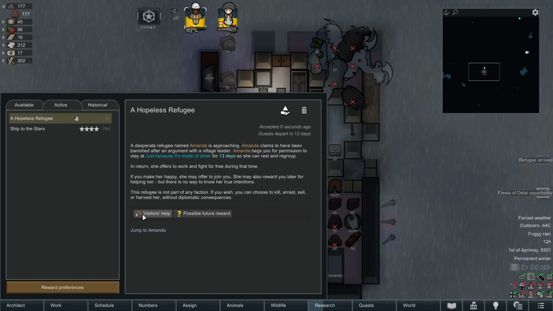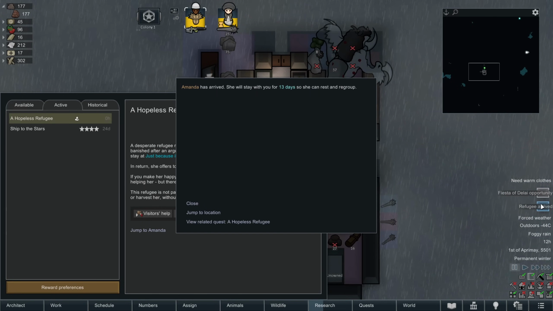All right, a hopeless refugee, come join us. Refugee has arrived. Amanda.